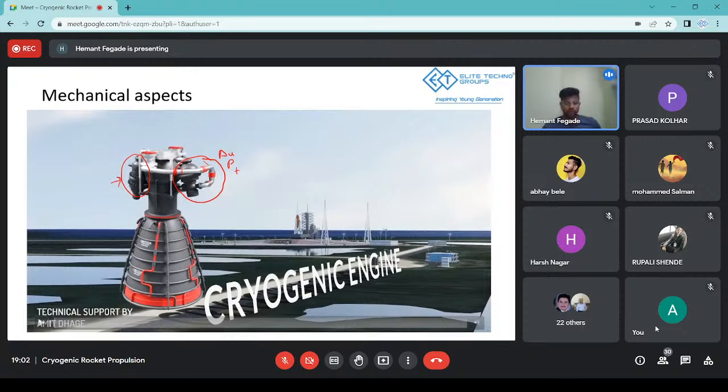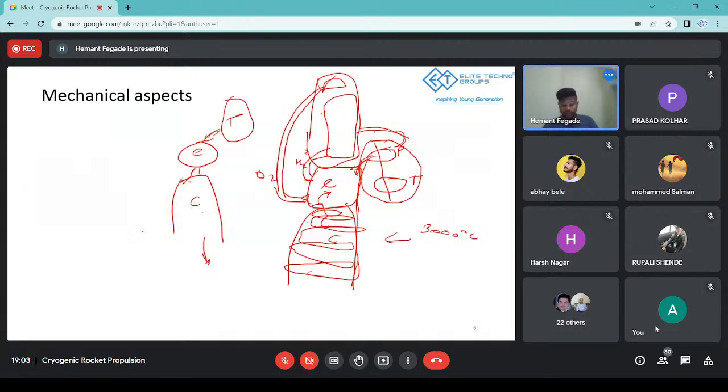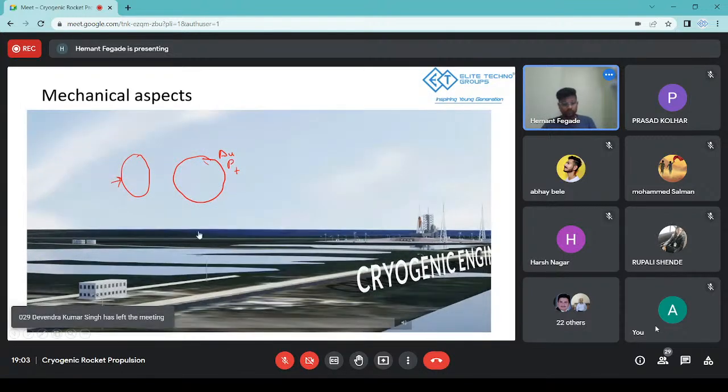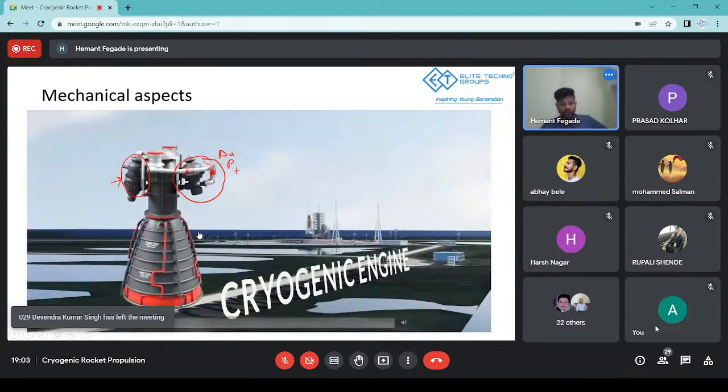Once that is being pumped, you see these pipings, right? These are the pipings which are basically being provided. This is the horizontal piping. These are provided to pass the liquid hydrogen and liquid oxygen through, raising the temperature, and again then they will be redirected to the engine. So this is the structure.